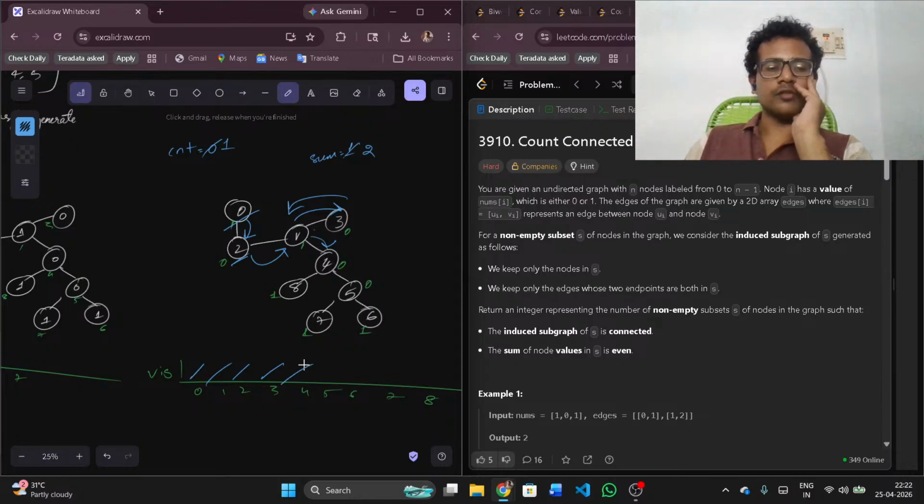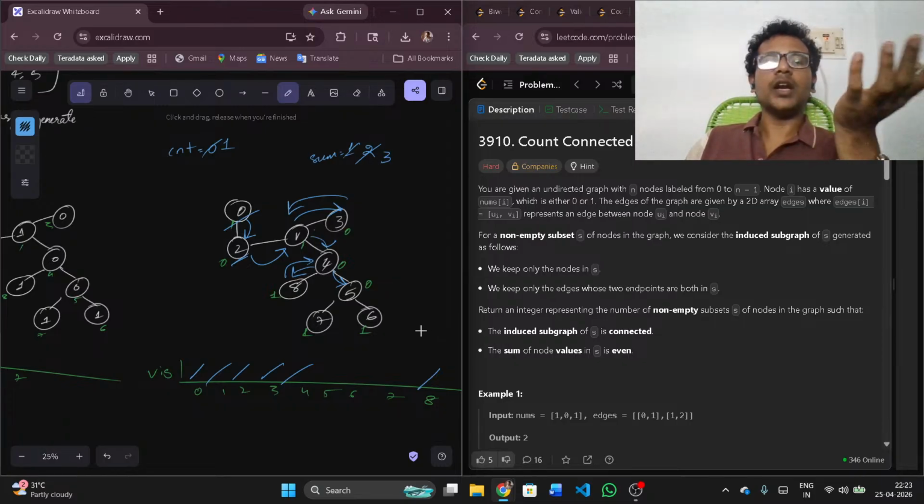Now from 4, I would go to 8, where I have a 1. Then the sum would become 3, right? But 8 is already visited, then I would backtrack from 4. 4 is already visited. Then I go to the next adjacent node, which is 5. 5 has 0, so 3 plus 0 is still 3. No need to update our count, right?